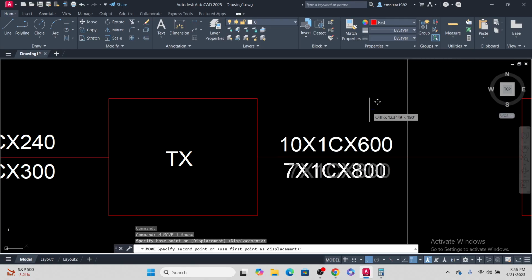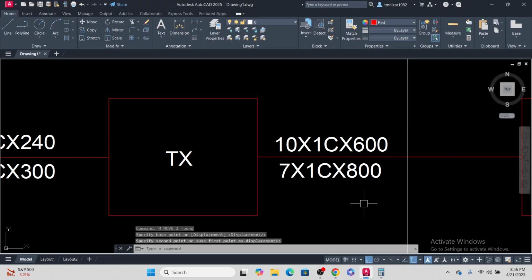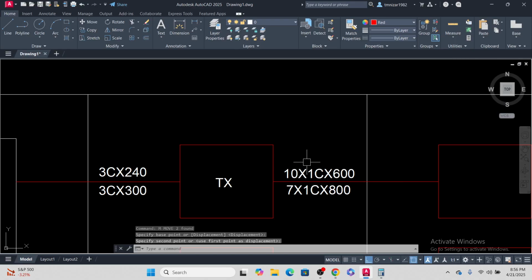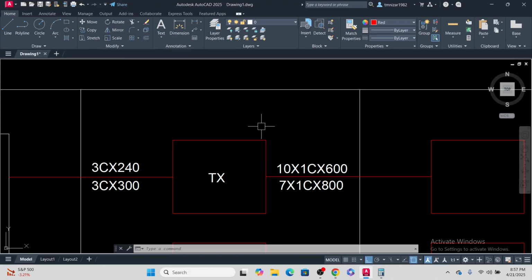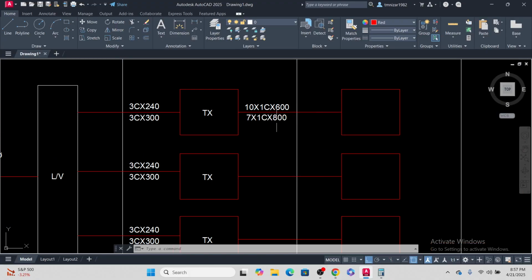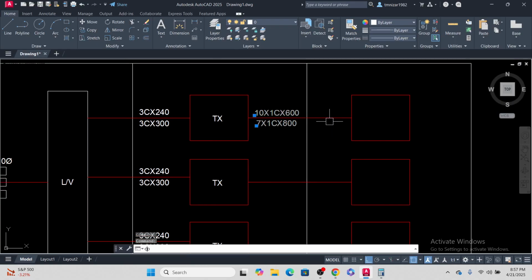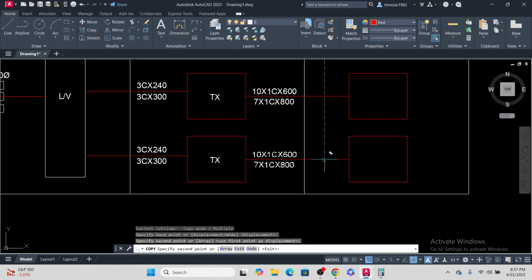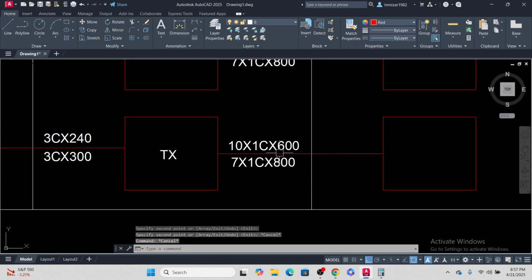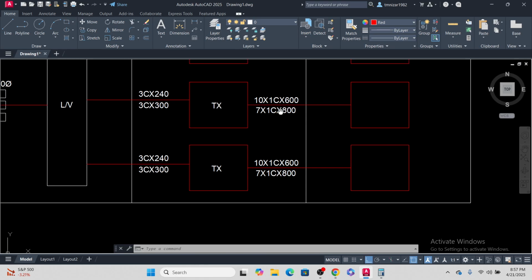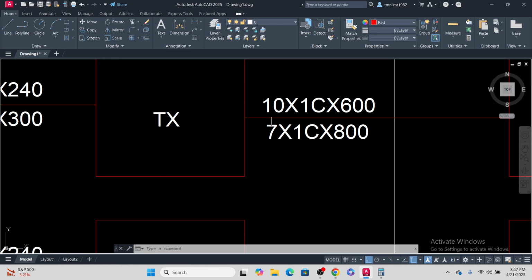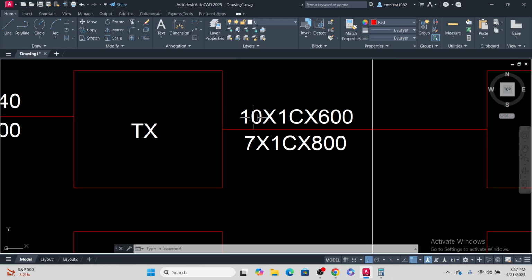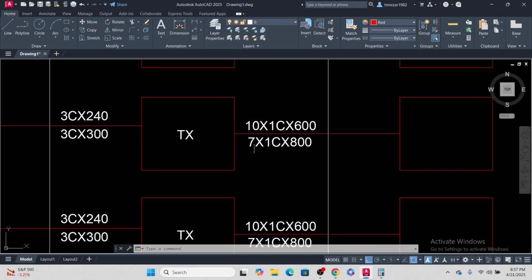Okay, this is the cable. So we will check whether this cable size is correct or not in the design, because this can change from project to project. So there will be a cable something like this, either 10 by 600 or 7 by 800. This is the cable size. So what do you mean by 10? Three red, three yellow, three blue, and one neutral, or two red, two yellow, two blue, and one neutral. That's why 10 or 7.